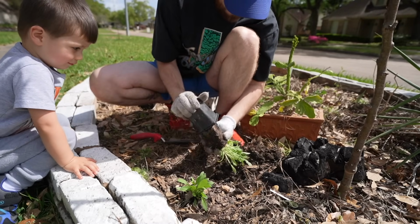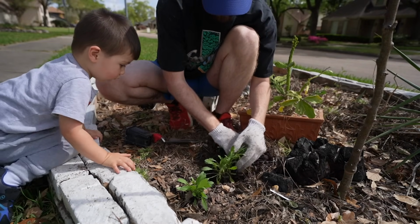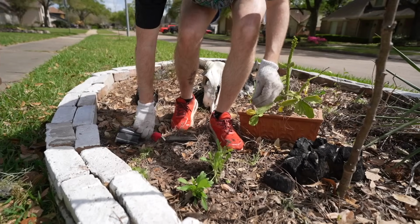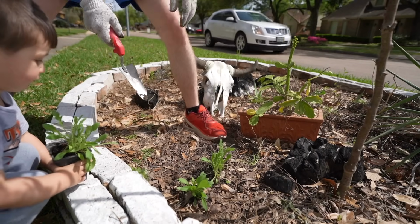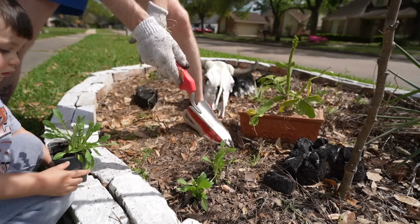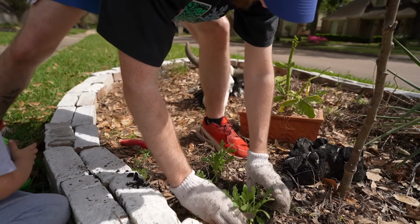All right, there we go. Let's put this one here. All right, dude, there's another one. All right, where do you think this one should go? Right here or right here? Right here. So with that expert advice, I threw in the 3rd blanket flower of the trio.